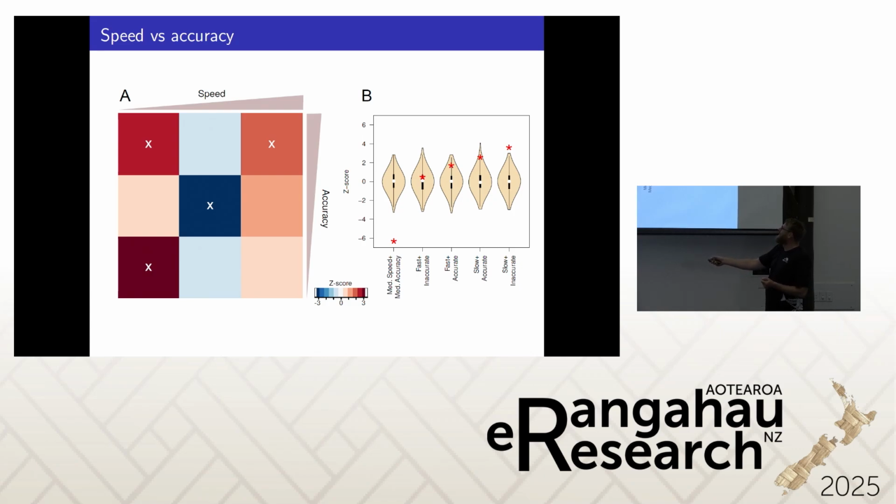So in this 3 by 3 grid, we've got speed along the bottom, accuracy along the top. If you're really good, you're up in this quarter. If you're slow and inaccurate, you're down in there. The significant results were in this nonad. Here we had an excess of tools, and this is in brown, the distribution for the random rankings. That was a pretty major outlier. This is the real data point up there. But that was not nearly as significant as the gaping hole in the middle of the nonad.